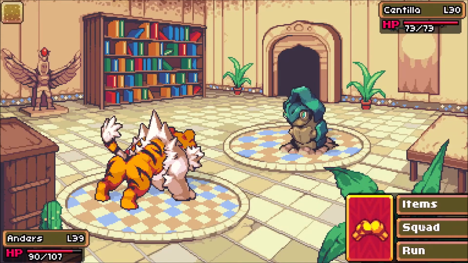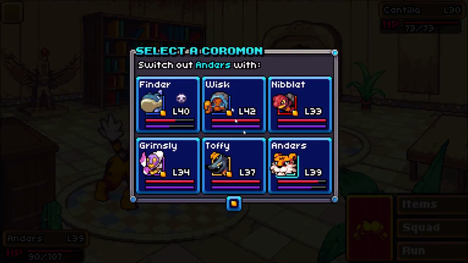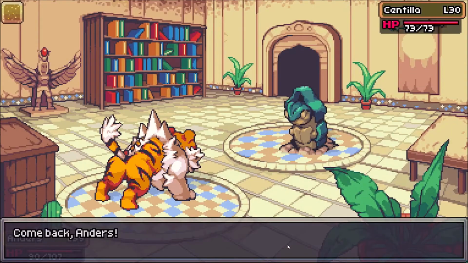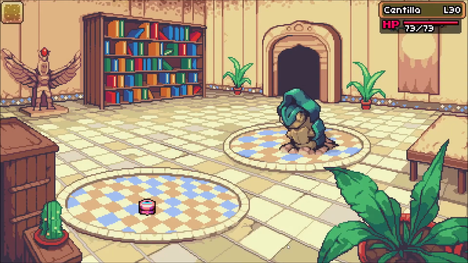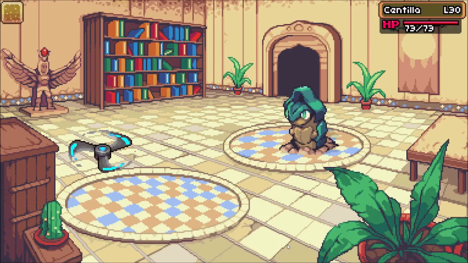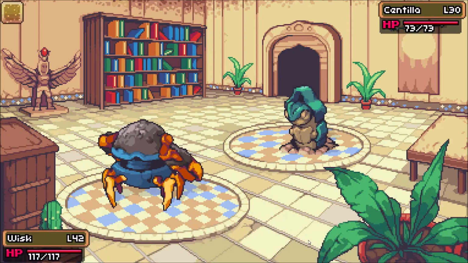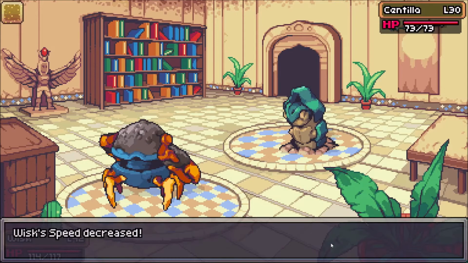Let me go. Let's go to you. Yeah, let's send you out. I should probably go back to our taunt code, but it's fine. This guy's got more health and stuff, and he's not cursed. Right?